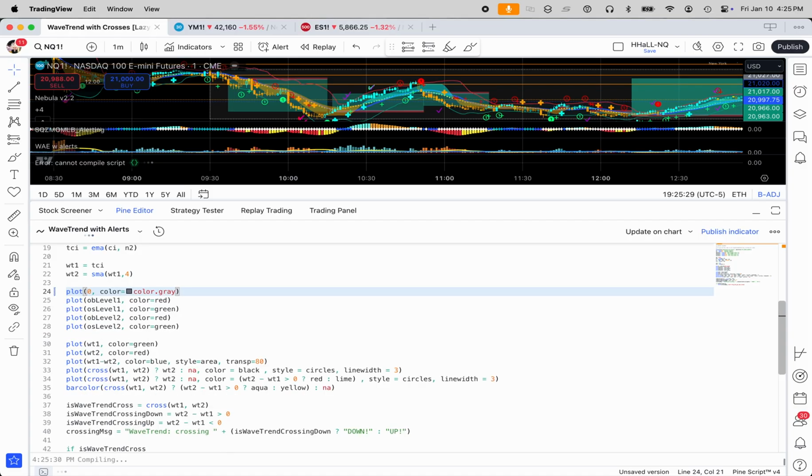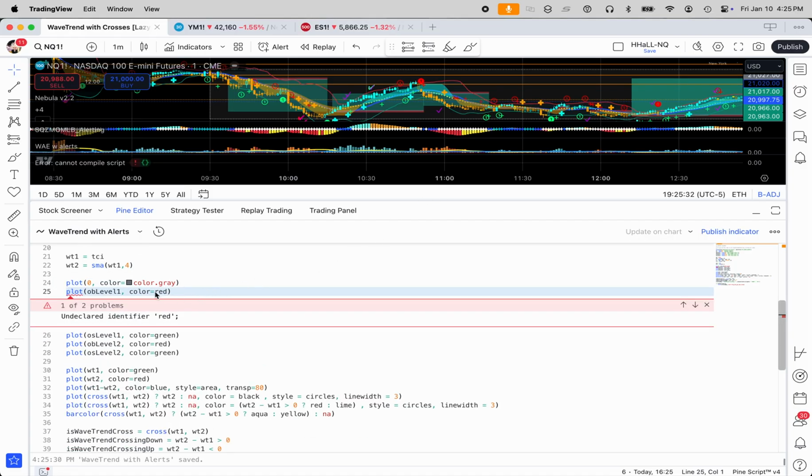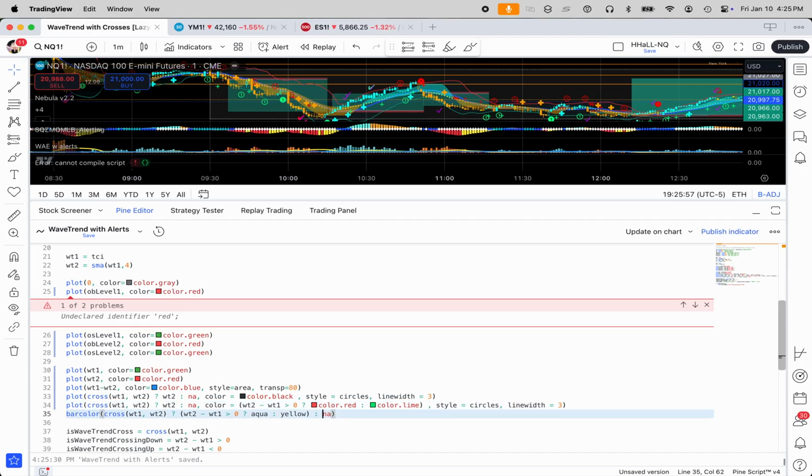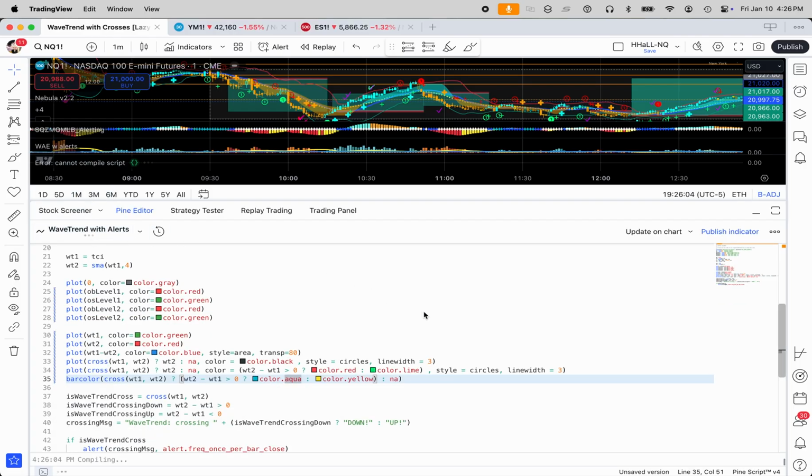And if I save it again, you'll see the red one, the next one down, is going to get the same error. So basically, whenever you see these colors, you're going to have to put the color dot in front of it. See me adding color dot. There's a few more here. Red. Oh, there's a blue. If we look ahead, you'll see there's a black. You see some more? Yep. You see a red here. A lime. There's a yellow and an aqua. Is that it? Did we get them all? We're going to press save and see if we got them all.